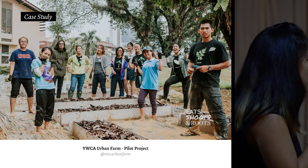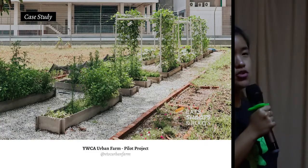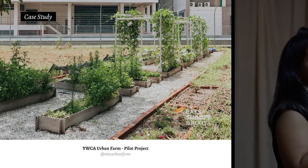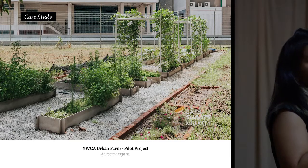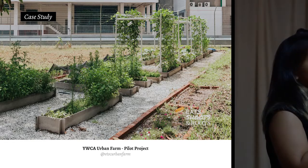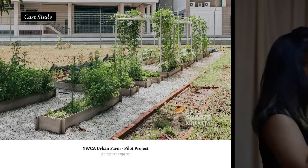In the next slide, this was the group of girls that were there. So at YWCA, they have a vocational training opportunity center, which houses girls from underprivileged backgrounds, those who cannot afford to pay for higher education. They get to come here for a year and learn different skills. So we're working with the culinary and baking school girls where they learn how to bake and cook, and then they also have to garden at the same time, so they know where their food is coming from.